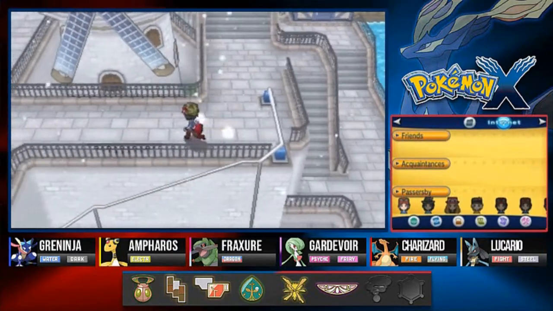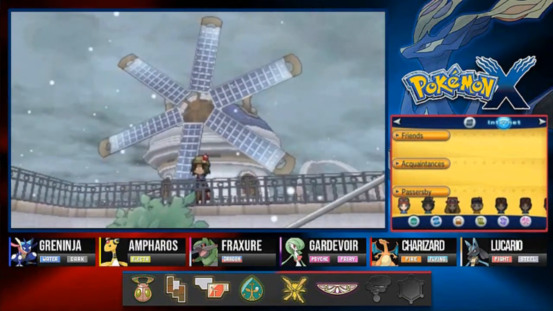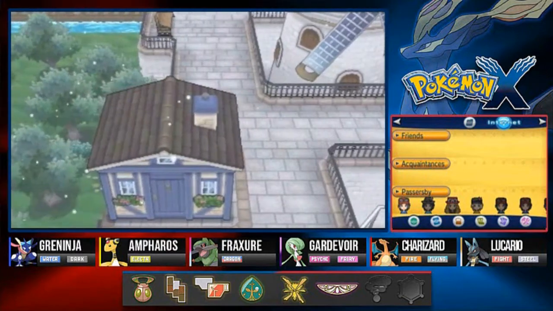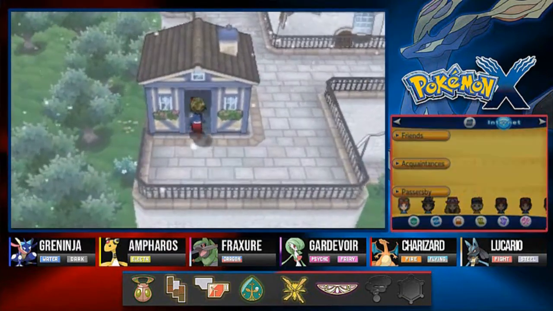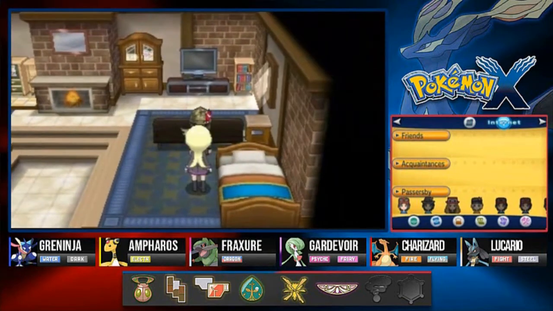And look at this. Look at this. That is a nice, nice view right there. That is a very nice view for a thumbnail, too. Alright, let's see what happens right here. And, well, let's go ahead and talk to this person.